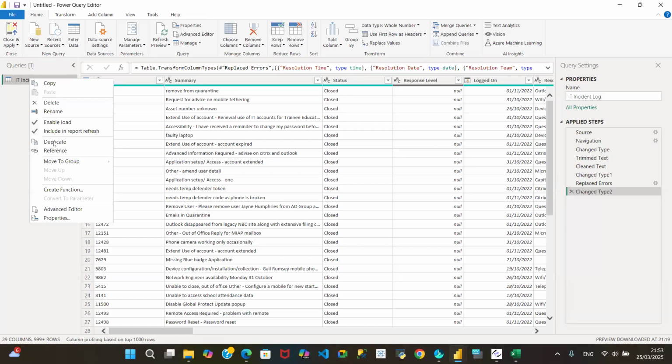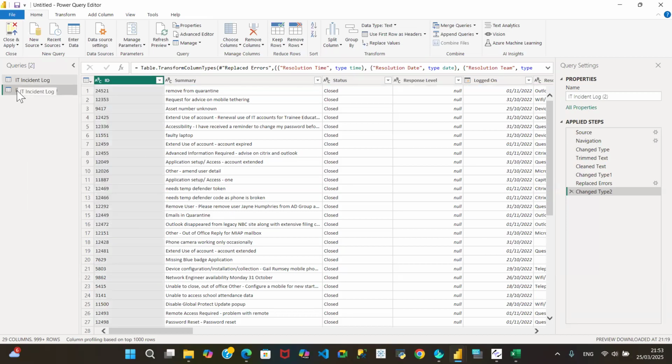But the difference is that if I run a duplicate now, you see, it has the same name, it's just put a 2 in front of it, like it's a second table. And if you check, all the applied steps in one are the same as all the applied steps in the other one. It's just replicated exactly the same thing.